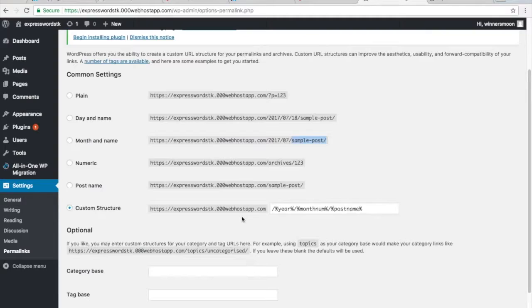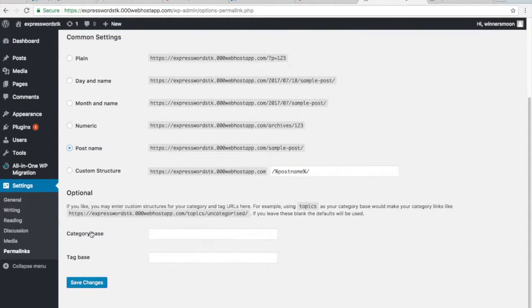You choose whatever you think is important. I don't recommend using these custom structures, but if you guys want to do that, do it. I want to use the post name, because later on when people search for these keywords, they're going to find your articles easily in Google search. So I will choose post name, and I click Save Changes.